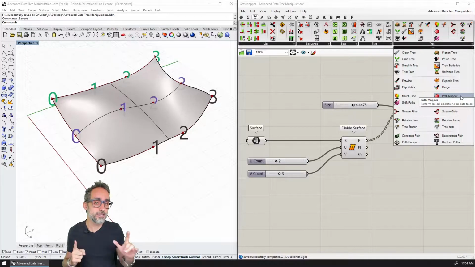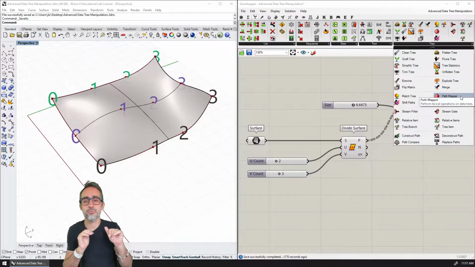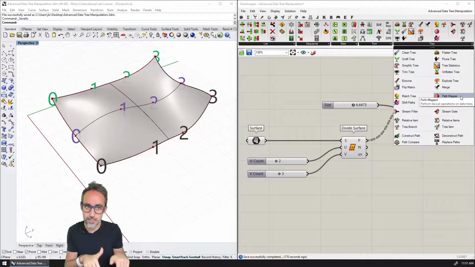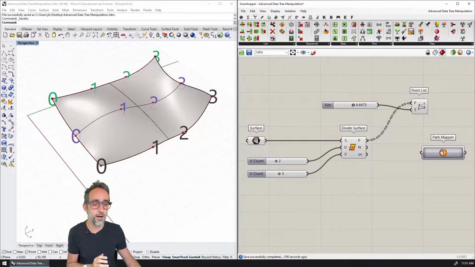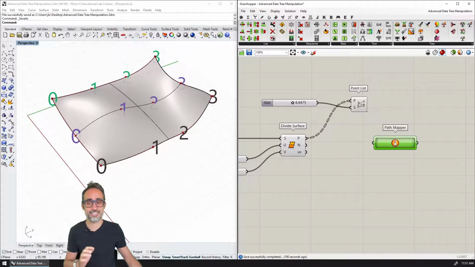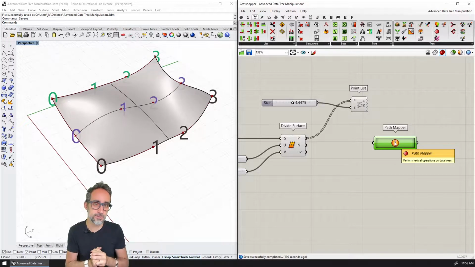A lot of what I'm going to be talking about today is going to be very specific about Grasshopper in particular and data tree structures. In other programming languages or in other environments, things work a little different, but it's going to be a super useful tool to discuss in this series. And especially, it's going to be useful because we're going to be using it in the next few examples that I'm going to be showing.